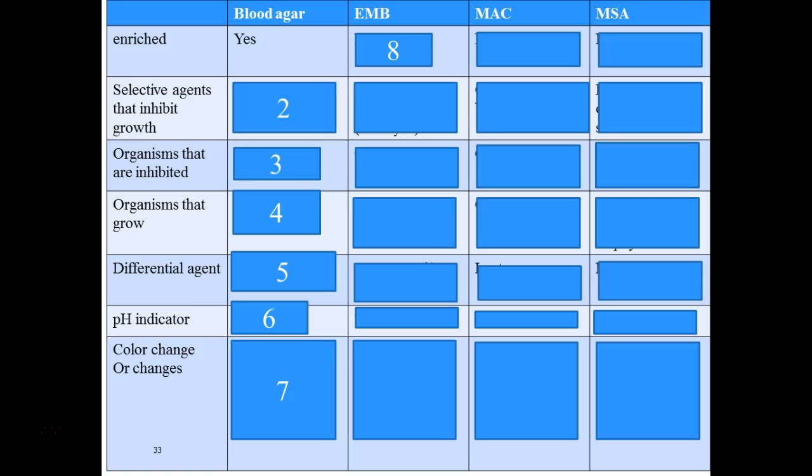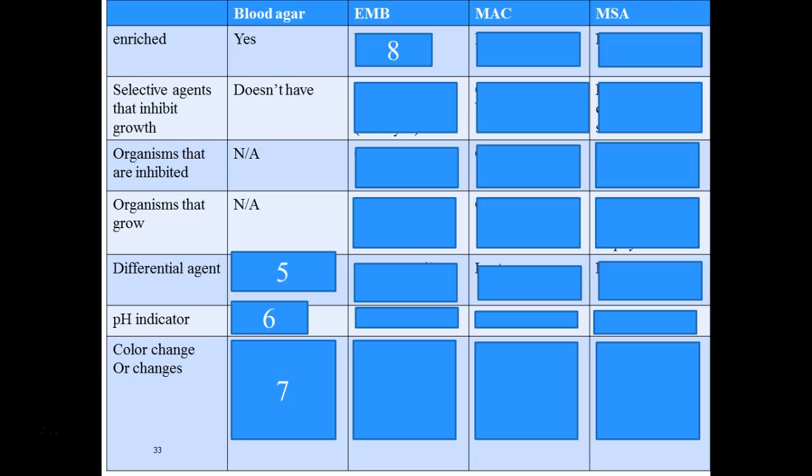What's a selective agent? These are things that are going to inhibit one group of organisms from growing and select, right? That's how we're selecting for the group that we do want to grow. So what's inhibitory in just straight up blood agar? Nothing. But the blood agar we use in lab does contain antibiotics in it. When you use blood agar in lab, you'll notice that we talk about how it is actually selective, but that's because antibiotics have been added to that media. Straight up blood agar itself is not selective. We're not inhibiting any particular group, so it's not applicable, and therefore we're not selecting for someone to grow either.